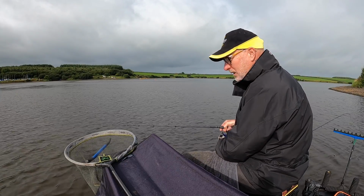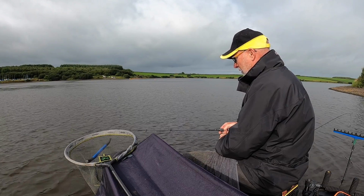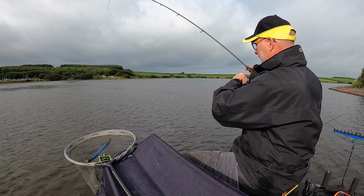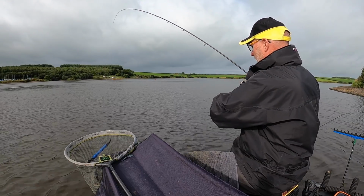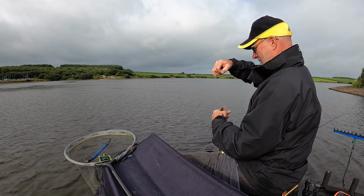Sometimes the bait's not even getting down to the bottom. So it's a little underarm chuck, it's just at the bottom. Slowly bring the rod back, tip's moving, there you go, fish on. And that is one of the smallest roach I've caught actually.